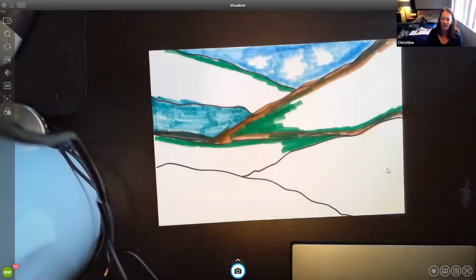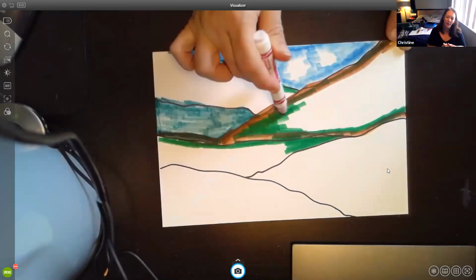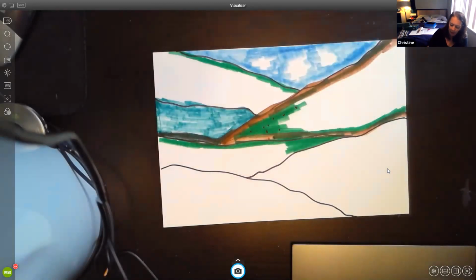Yeah. Now, in the grass over here, I'm going to make some little tiny wildflowers. You can do that if you like. You can do boulders or rocks. That's kind of a cool idea too. Okay, so I'm going to keep coloring for a little bit.